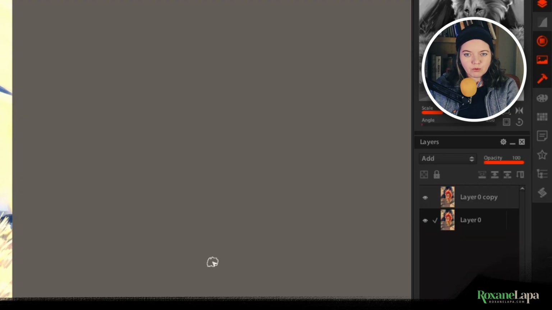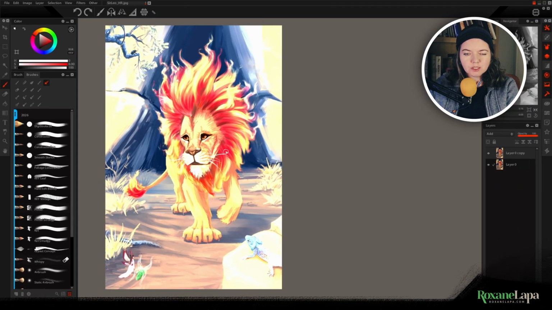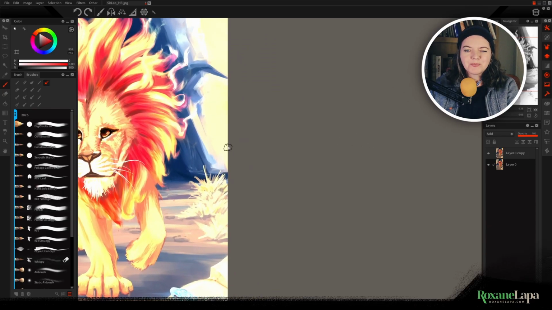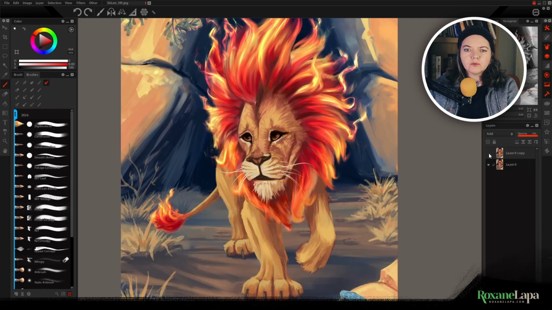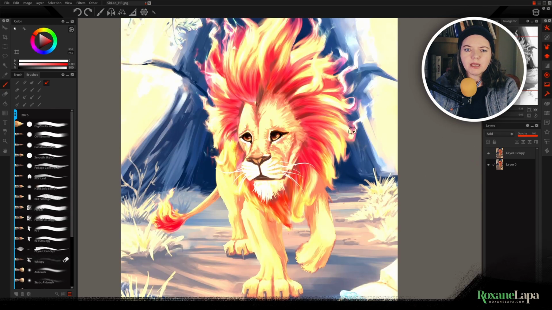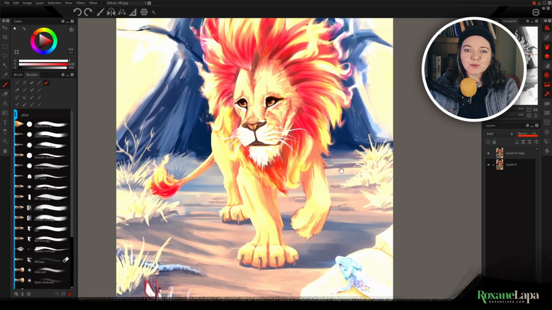So, for example, Rebelle calls it linear dodge. Painstorm Studio, which I'm in right now, calls it add. And Photoshop calls it linear dodge, but then it's got add in brackets. So it'll either be called linear dodge or add. So if I toggle this on and off, you can see that the main area has got some good bloom happening. But of course it's wrecked the rest of the painting too.